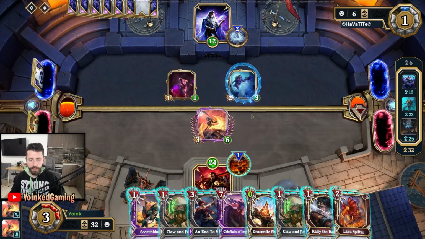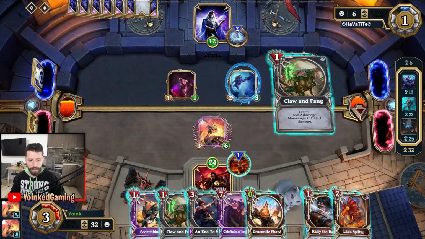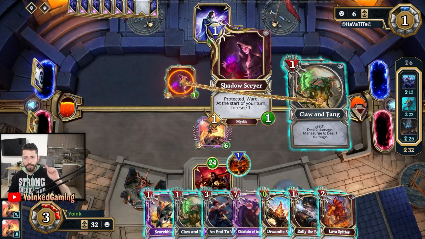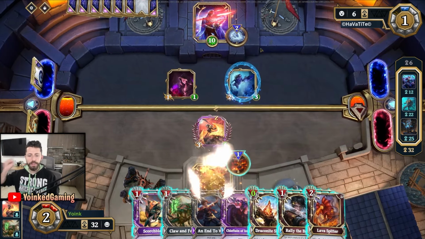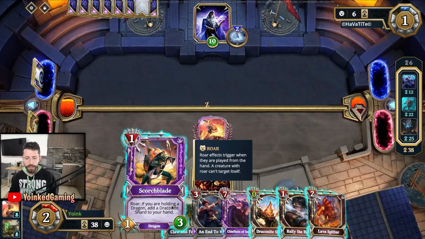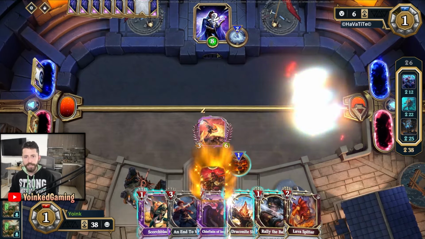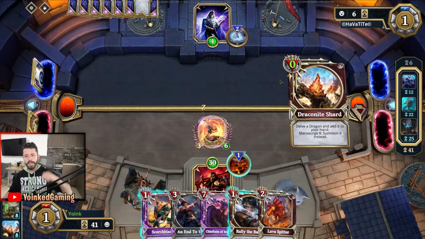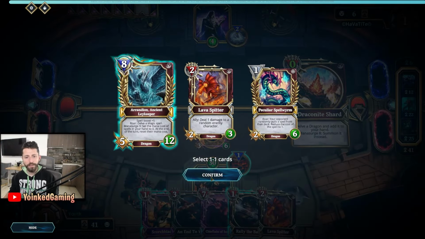Wait, I am going to play ULRIKA immediately. Then I am going to follow up with Claw and Fang number 1. That is going to immediately destroy this creature. Yep, I think this is lethal, guys. Yeah. It's happening. Then I can play another Claw and Fang to deal 6 more damage to my opponent. Then I can play my Draconite Shard just for 0 mana to summon an Arandion.